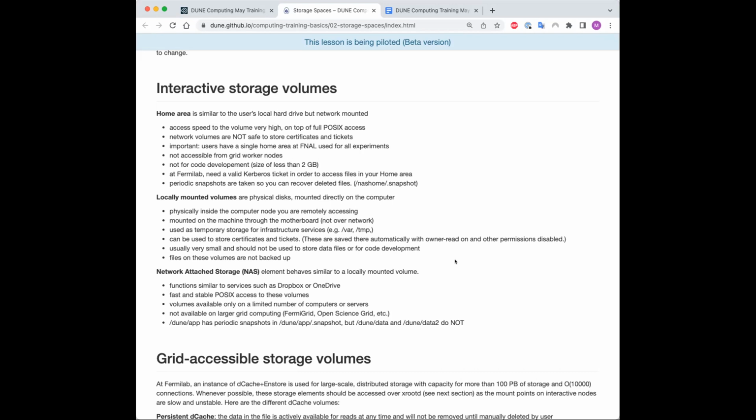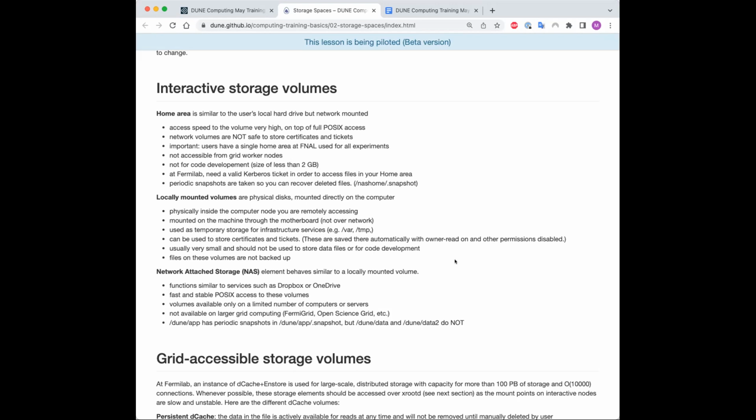And just to let you know, this is something that took me a long time to realize. The GPVM stands for General Purpose Virtual Machine. So at Fermilab, we have these general purpose virtual machines set up as interactive nodes for all of the different experiments. So there's ones for DUNE, NOVA, MicroBooNE, you name it. All of those experiments have their own general purpose virtual machines. And when you log in, you end up in the shell located in the home area.